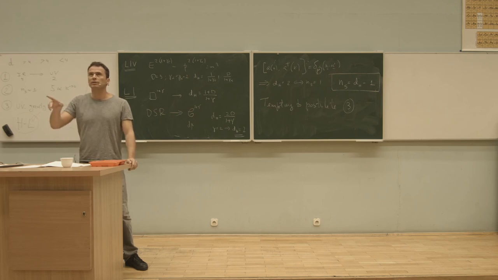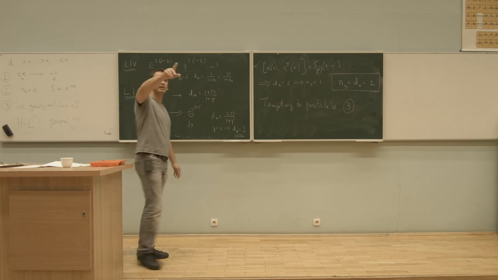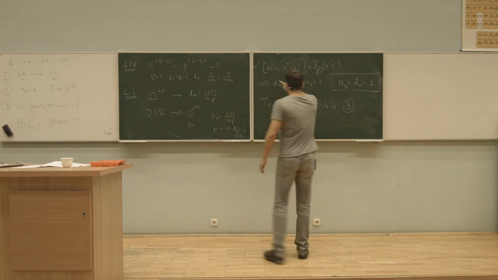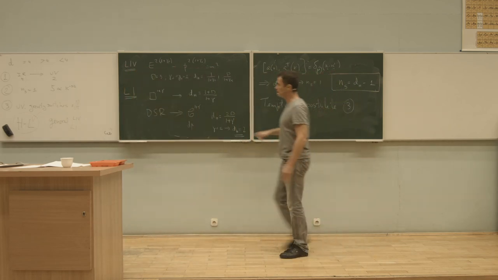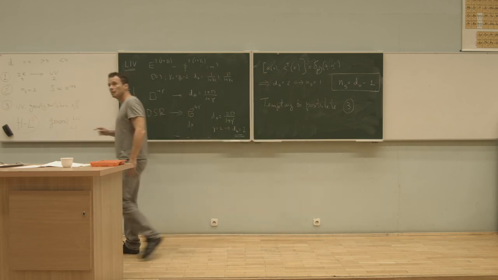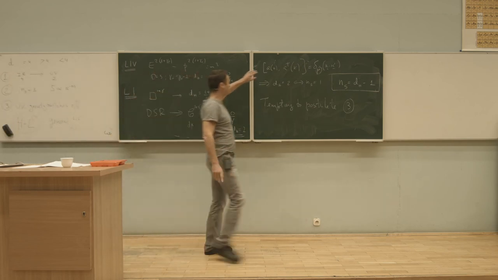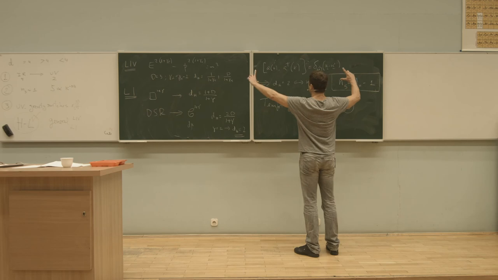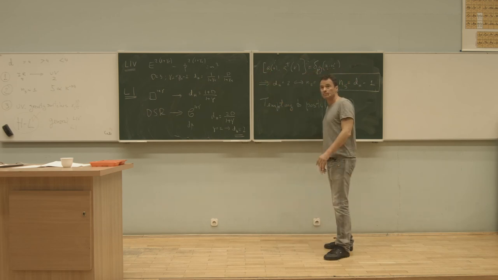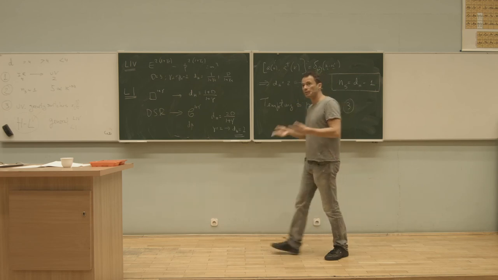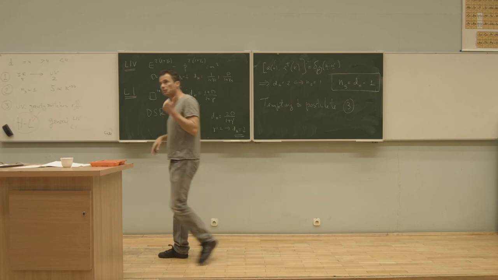Okay, so just one thing. We had a big argument with that guy, Arzan, over there. This is actually inconsistent with DSR. No, wait, I didn't finish, right? So the important thing is, what I'm postulating here is just when I compute this with a vacuum, right? So it's just a two-particle. If I only probe the two-particle sector, then it's okay. If I probe the three-particle sector, interactions and things like that, I cannot assume that.